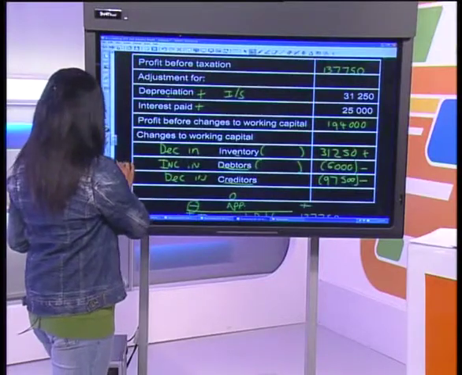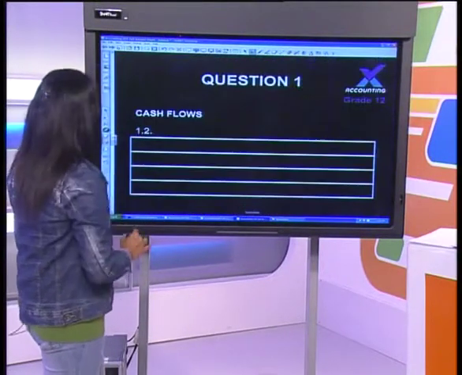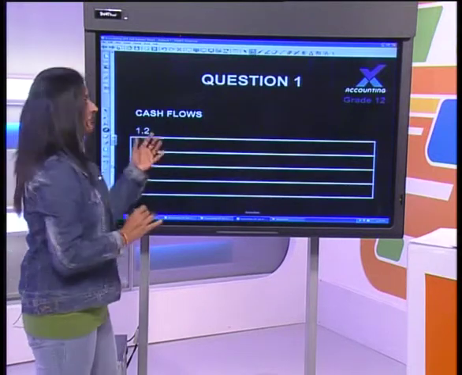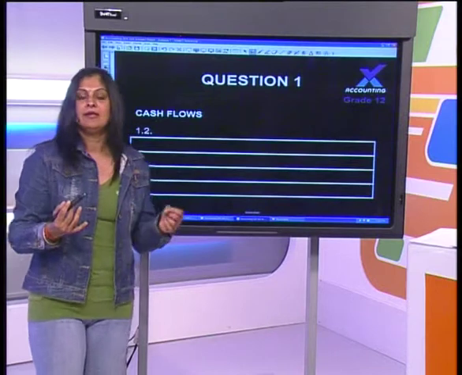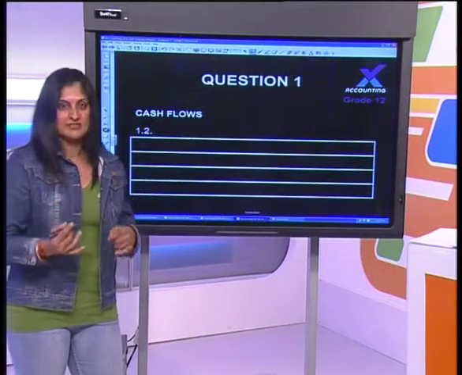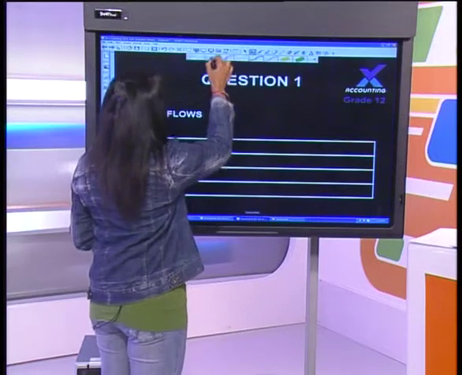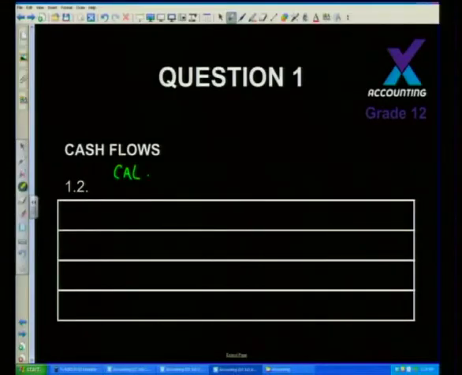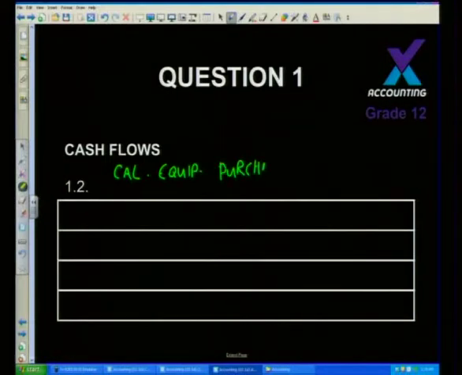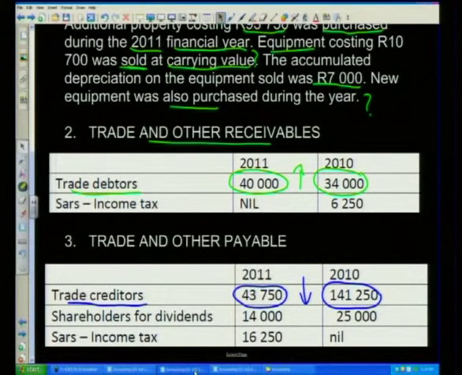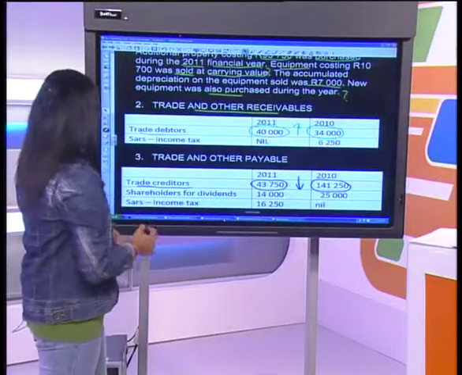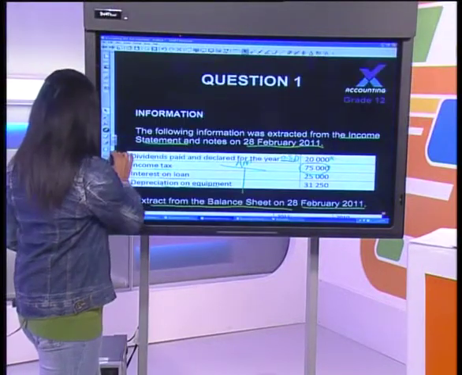Right, guys, let's move on now to the next part of the question. I'm going to just quickly go through it. It's to calculate the equipment that was purchased. Let's just write it at the top there for you. We are calculating the additional equipment that was purchased. For this, I obviously need to look at my question as well as additional information, so the information from the balance sheet together with additional info. So let's get straight to it.